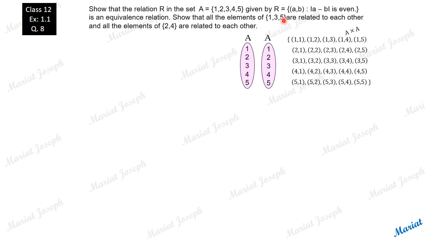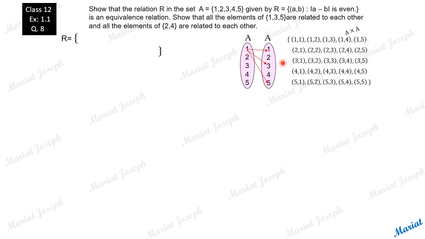This time, the subset is defined this way. Elements of that subset are chosen by using this condition. Any pair (a, b) can be included in the relation only if modulus of a minus b is even. Here, (1, 1), (1, 3), (1, 5). Let's check whether they are in the relation. (1, 1): a is 1, b is 1. 1 minus 1 is 0. Modulus of 0 is even number. 0 is even number.